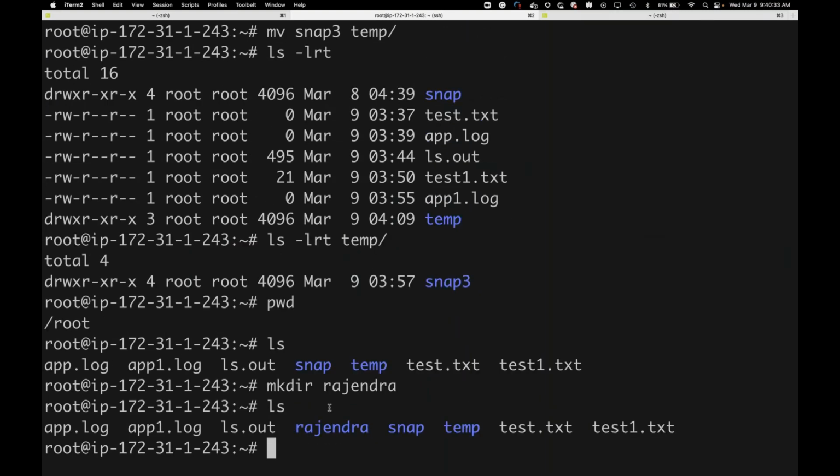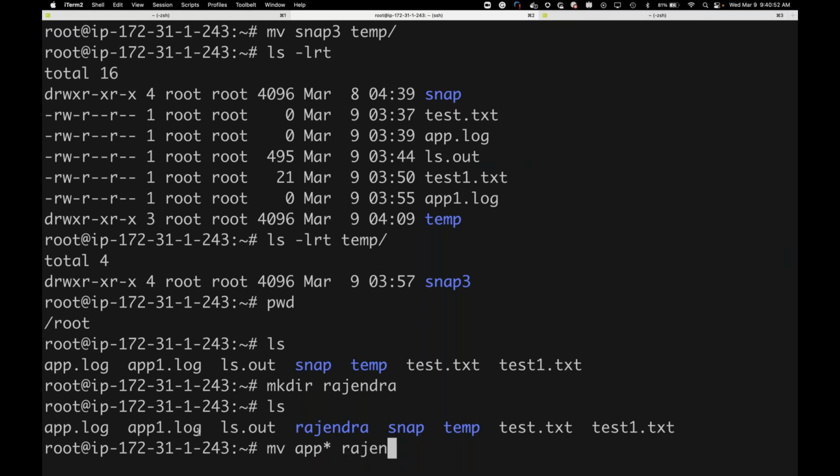So you want to copy or move your existing files. Let's say, imagine now I have an app.log and app1.log. I want to move these two files. I'm just giving app.star to Rajendra.